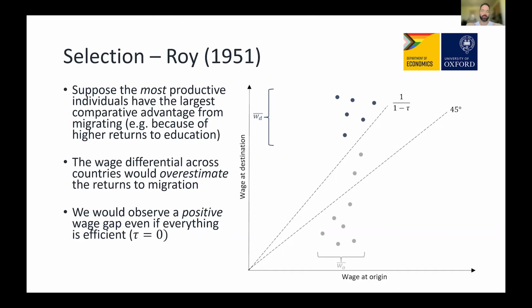So now you're going to see that migrants have much higher wages than people who stayed behind. And you want to conclude that, well, therefore, migration must be very effective and must have very high returns. But maybe you're confounding this wage differential with the fact that those people who migrated would have had higher wages even in the origin anyway, because they were what we call positively selected. And so when people choose whether to migrate or not, you can't just look at migrants versus non-migrants, compare them, and say that's reflective of the true causal effect of migration.